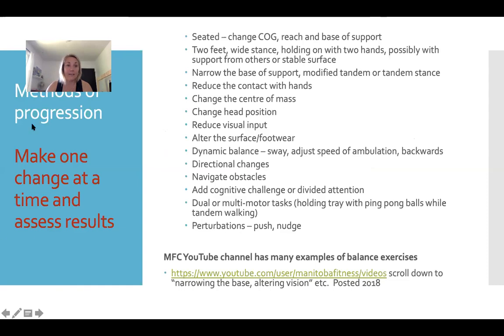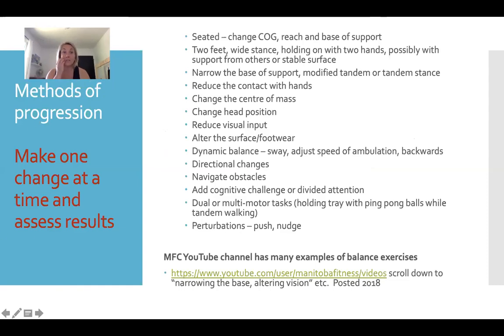Here is a list of potential balance exercises for everybody. Starting from a seated position, we can have somebody sitting in a chair and have them leaning right from the hip, or with their hands up to change their center of gravity, or have them reach forward. You could move your feet a little bit further apart — that would make you more stable — or bring them together, or lift one leg off and hold that core. We could even have someone sitting on a sit-fit cushion or any cushion that isn't a solid base to help with core.